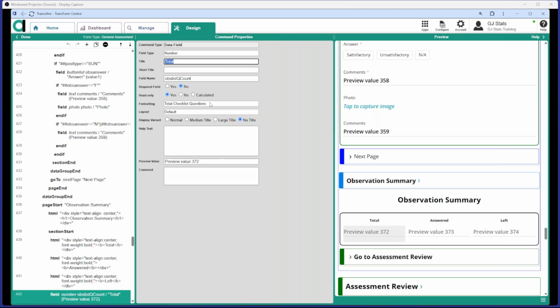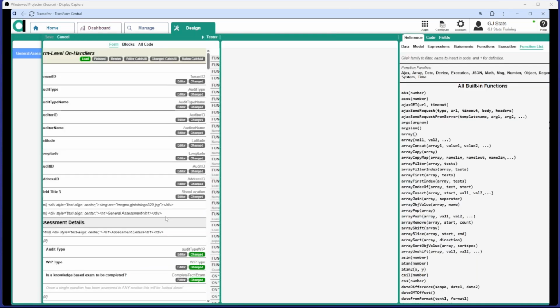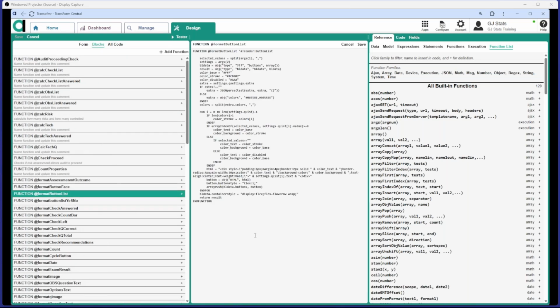Right. The rendering techniques, if people haven't played with them, there is at least one webinar on them. They are somewhat of an advanced topic, but what they will let you do is take absolute total control over the controls in your Transform interface and make them into things that you couldn't necessarily do out of the box. Things as simple as checkboxes, which we don't yet support because we usually do button lists. Some people prefer them, so you can use render functions, but it can do so much more, as Glenn has shown you here. So yeah, that's a great example.